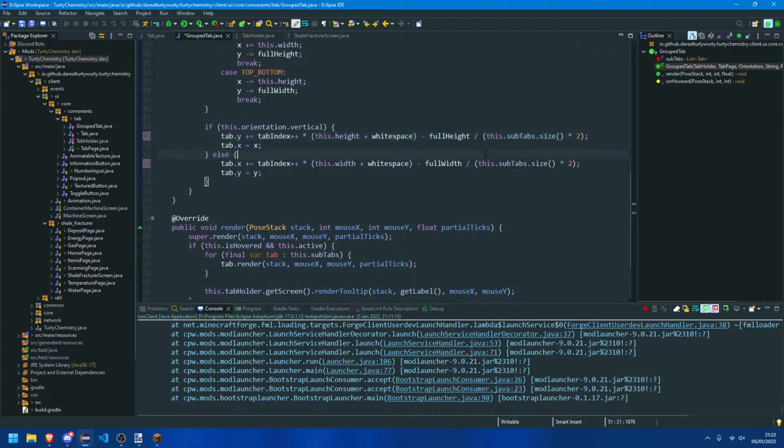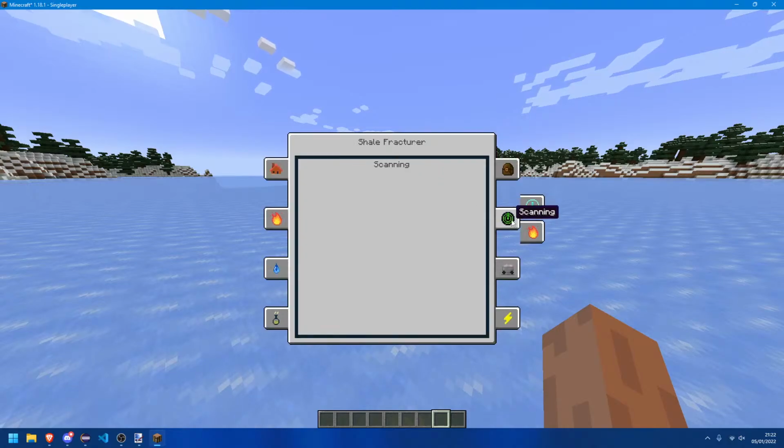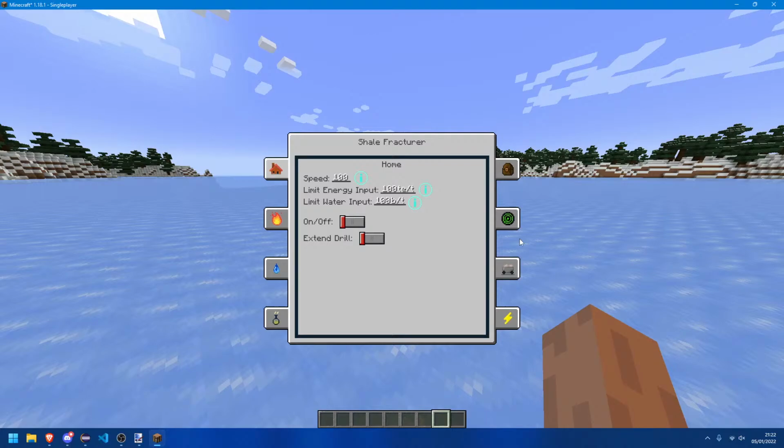Okay, we'll test this with 3 tabs in a second, and then we'll test it with 1. Okay, that's correct. Okay.